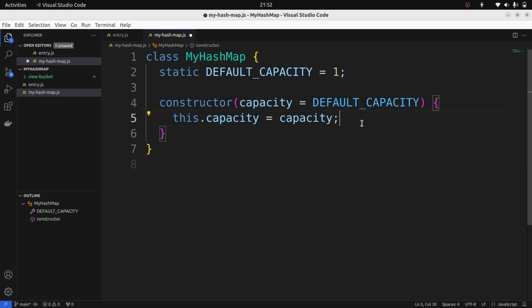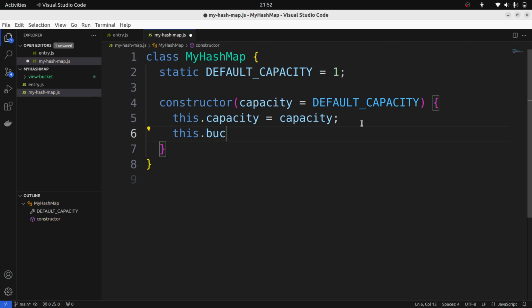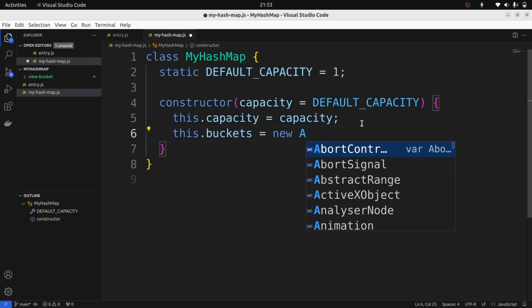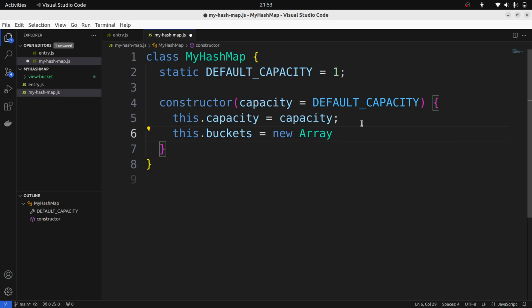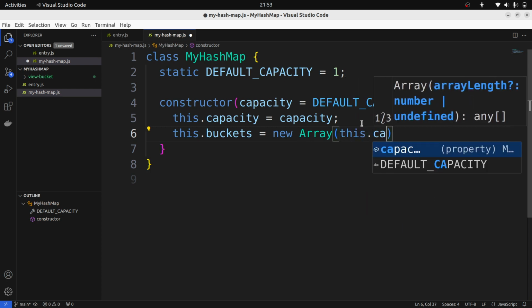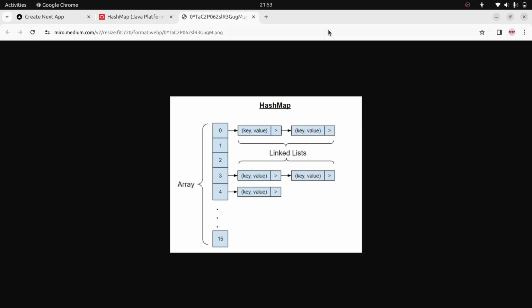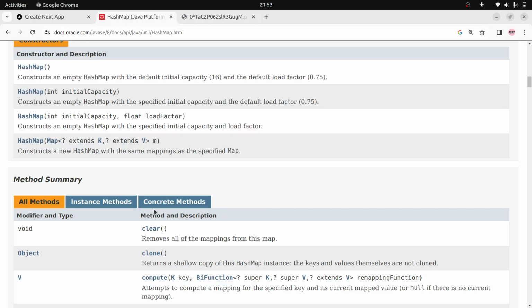I will define this buckets here. This dot buckets. This is an array. New array. I will define the size also. This dot capacity. Now we need to define two main functions.